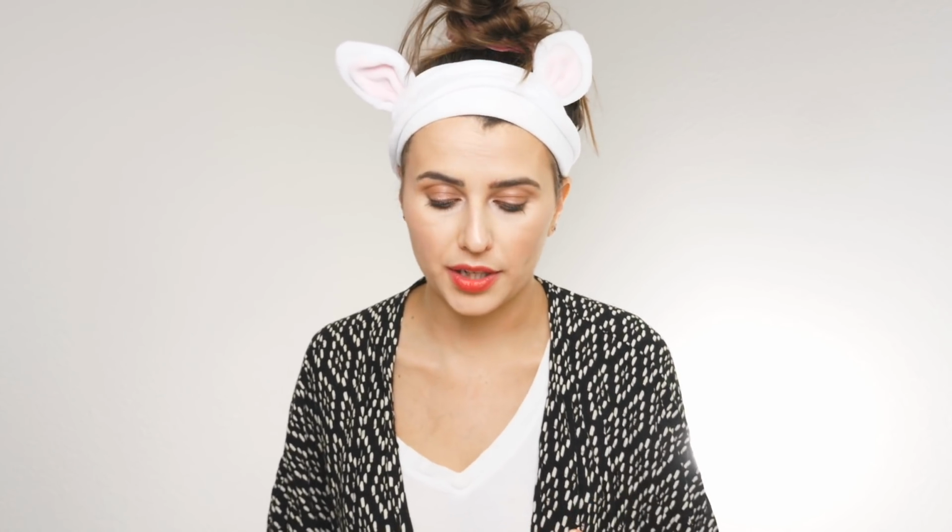Now that we've moved to Utah where it's a heck of a lot drier than it was in California, my skin is straight up dry, and the Naked skincare has been amazing for it because it has so many butters and oils that are really nourishing for the skin. So there are a couple things that I like to use to remove the makeup.